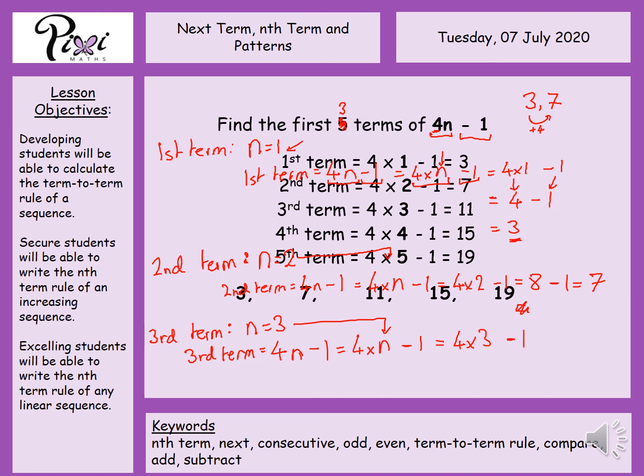Now we can do this calculation. So remember, we do multiplication first because of BIDMAS. So 4 times 3 is 12 minus 1. So our last one would be 11. So we can write 11 there now, and also we can just check that this should be plus 4, and we can see that it is. So we've got our first 3 terms. So we've worked out our final answer to that one. We've got all 3 of the terms.